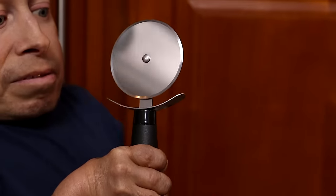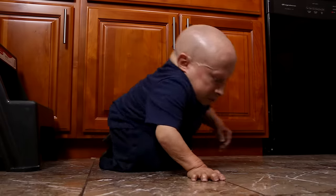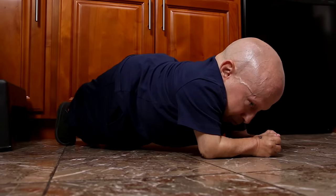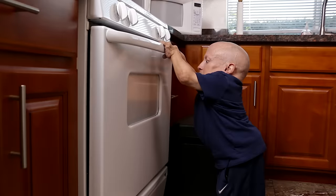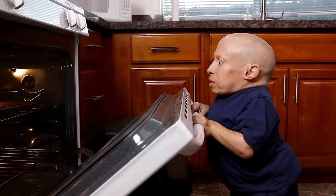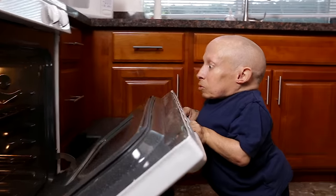I know you guys wanted me to use one of my swords for cooking videos. I got a good pizza cutter, so I'm gonna use this instead. It's sharp — sharper than my knives. I'm gonna challenge you guys: I'm gonna plank for the rest of the time the pizza's in the oven until it has to come out. You're on your toes, elbows, body off the ground, head off the ground. Think I can do it? Eight minutes left. Thirty seconds left. I think it might be done early.